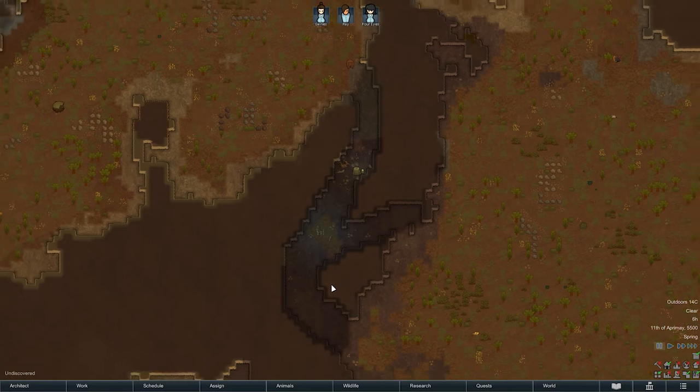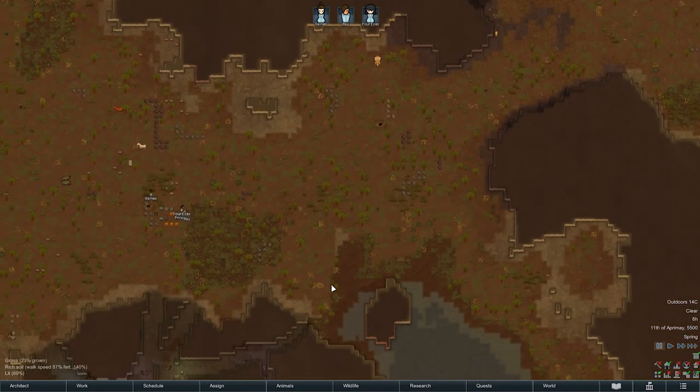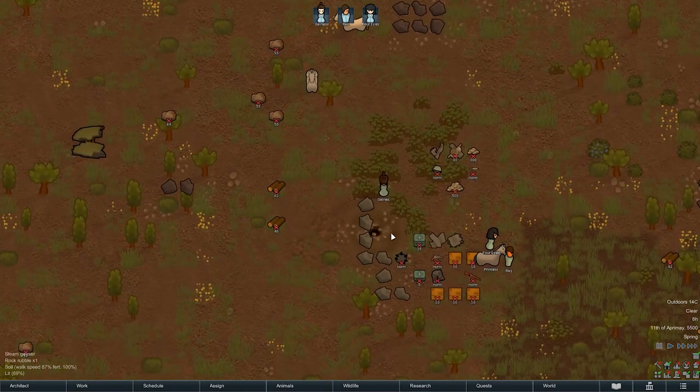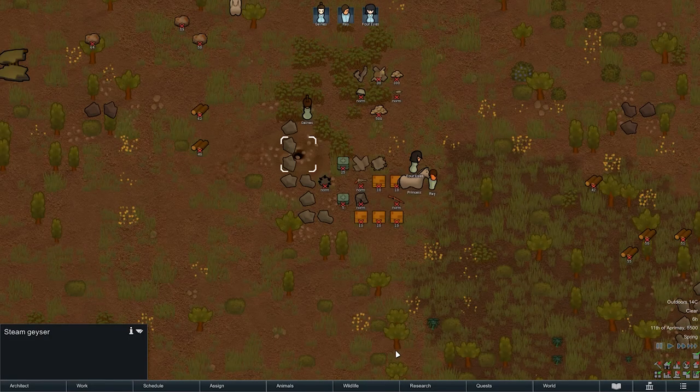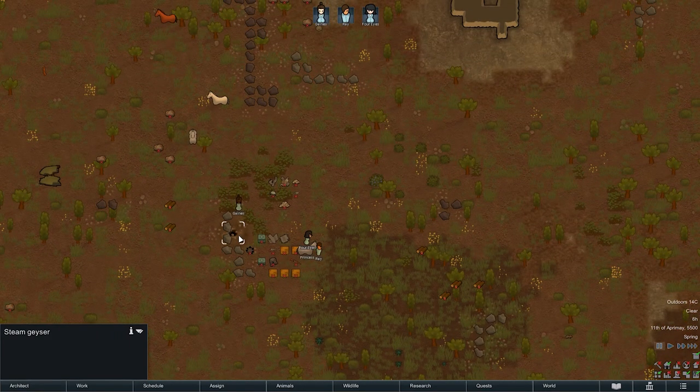We'll do that later. Another thing to look out for are steam geysers. Steam geysers are basically holes in the ground, like this one. Steam geysers, eventually, you'll get a research and then you can put geothermal generators on them. So basically just what you want to know is it's a thing and you will use it later. So make sure you don't build too close to it. Leave a bit of space so that you can put the generator there eventually.